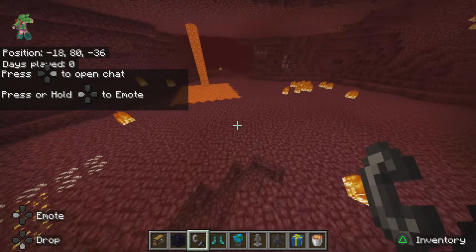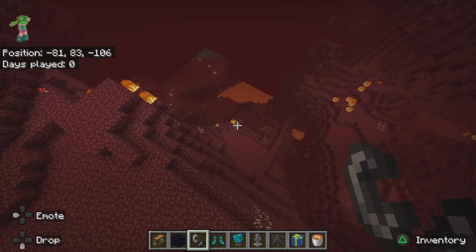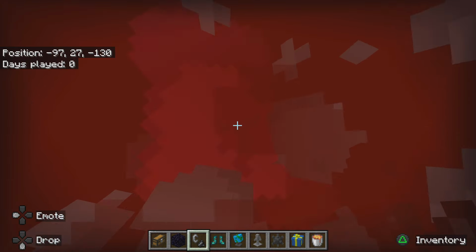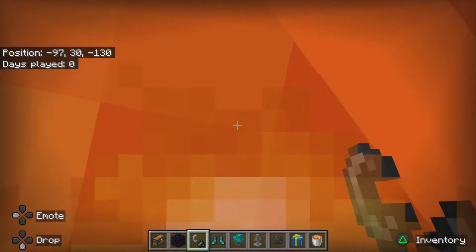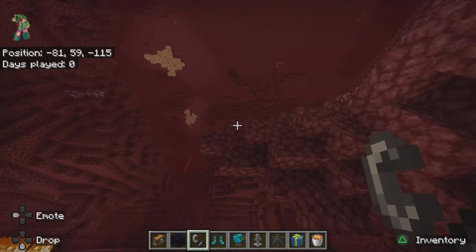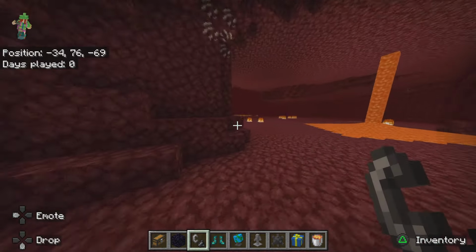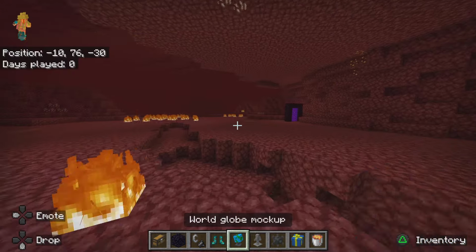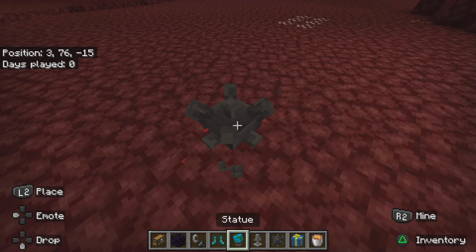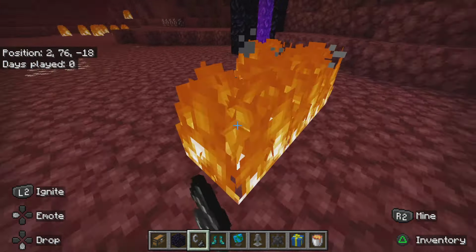Alright. I need to find some lava. Oh, there's some lava. I don't know. Jeez! It does have some cool effects, though. Clickbait. It's clickbait. I'm going back in and exploring the rest of the stuff. Alright, what's the mine do? What? It doesn't do anything. The mine.